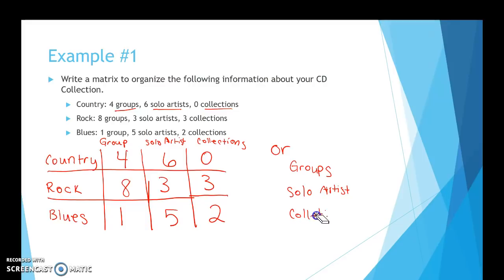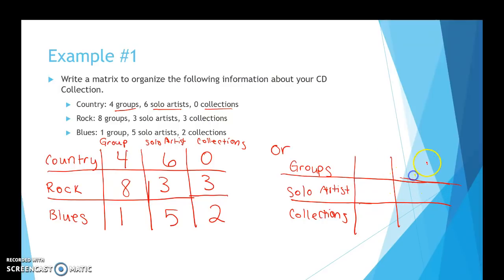Okay, we'll make my table. And then my columns, as I mentioned, we'll have here country, we could have rock and blues. So as you notice, there's 2 different ways we could have set up this matrix.